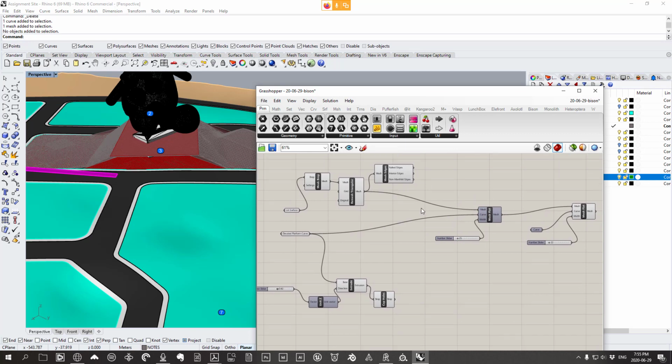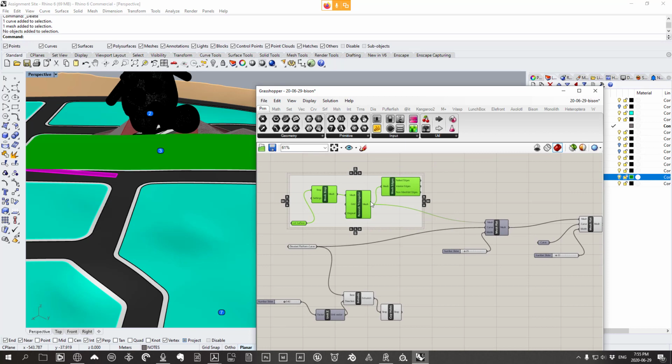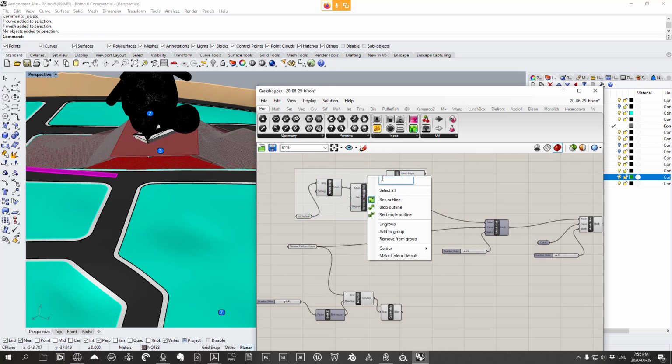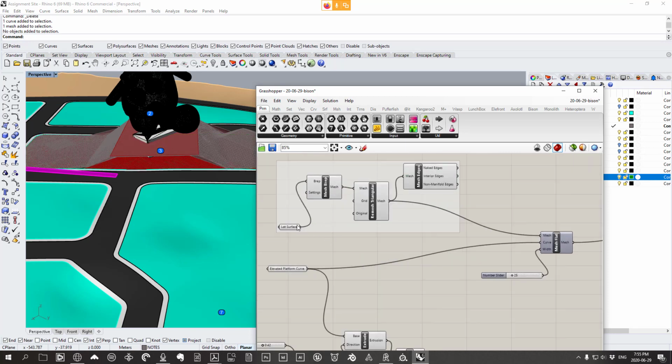So I would try to group things in smaller portions so you don't lose track of things. What I did here was group my lot surface, my mesh wrap, my remesh, and I can just call this, let's say, original remesh.